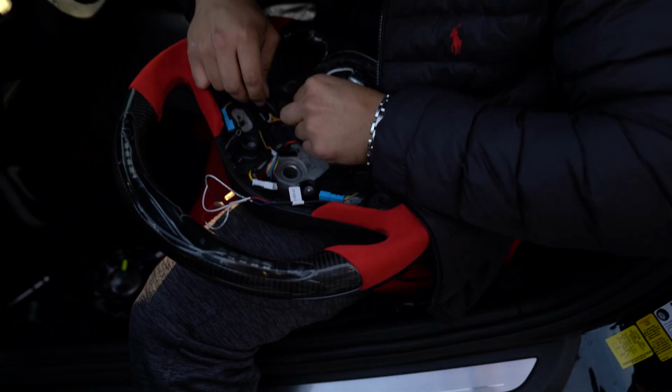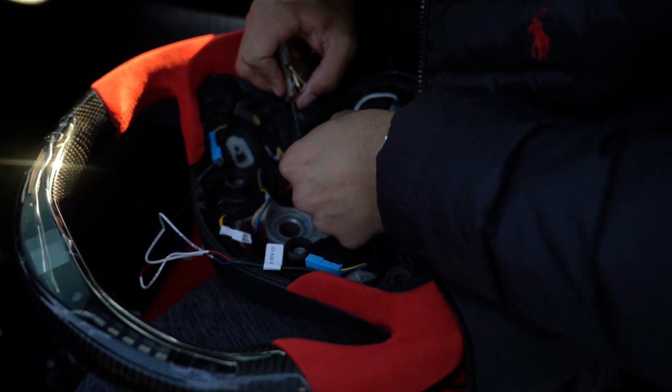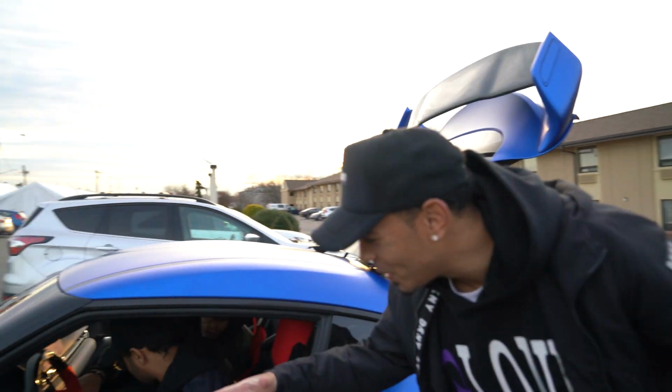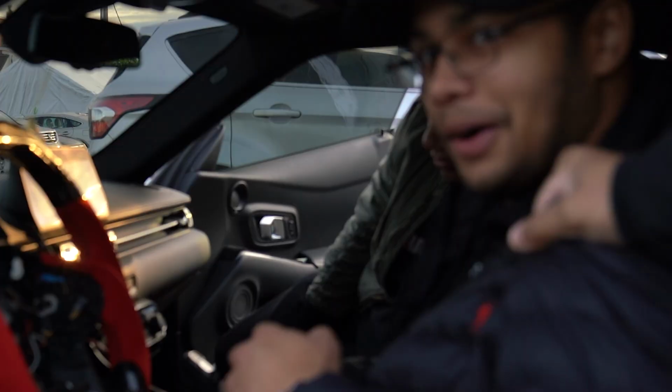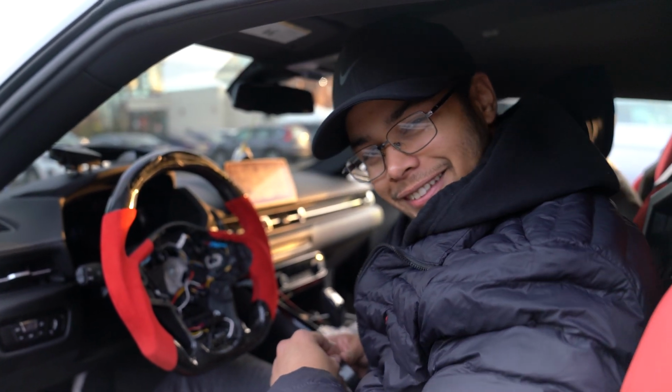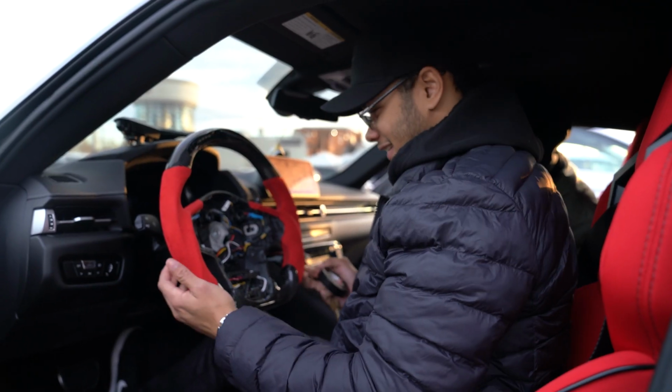So this is what happens when we don't have a drill and we have to widen the hole. It's not sketchy at all. Well, I had tools, so. This guy's using his key to splice wires. All right, guys, so we got the steering wheel in. Look at how beautiful this young man is. Oh, he's so hot. Oh my God. Beautiful.